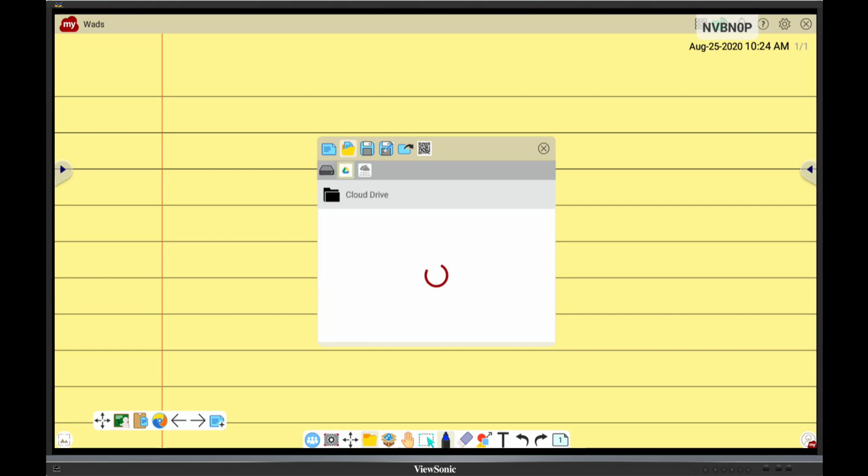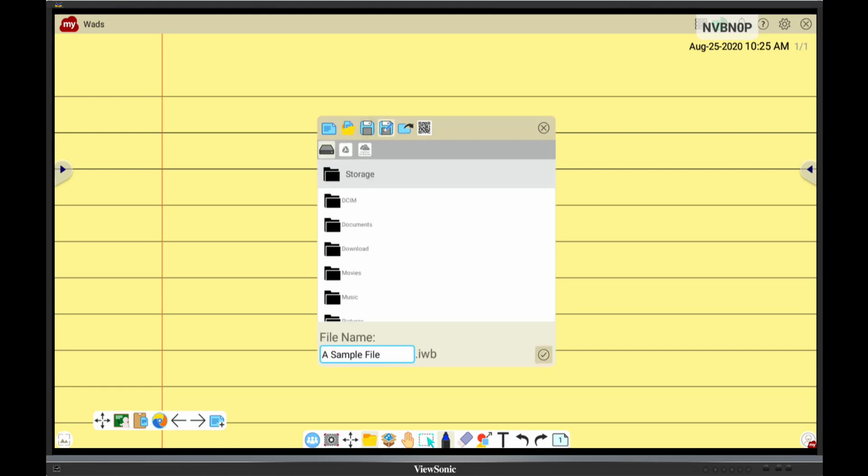We'll click on our Google Drive and we'll navigate into my myViewBoard folder to where I saved the file just moments ago. So we'll scroll down and there it is, and I can simply click on the file and open it. And here we are, I'm clicking over to save now. It defaults to the IWB files in the Android version. So in Windows, you do importing and exporting to open these, and then on the Android version of the application, you use the saving and opening.